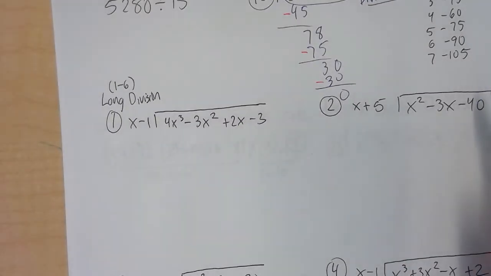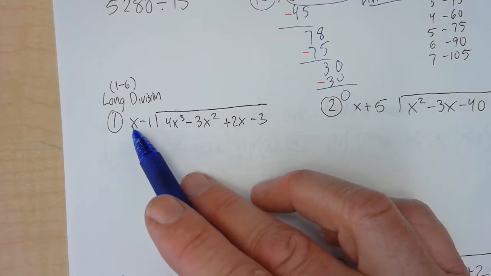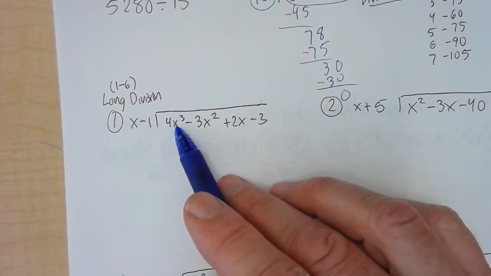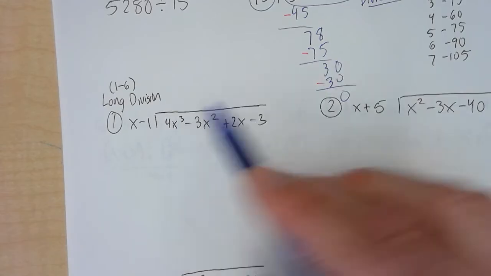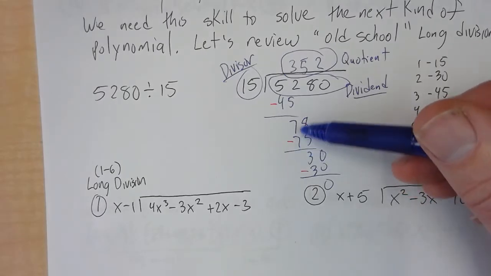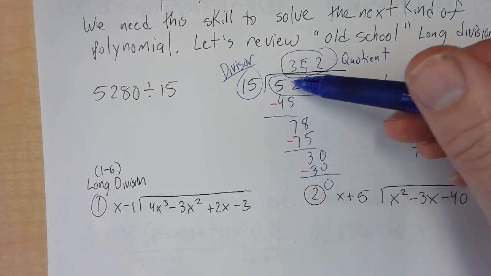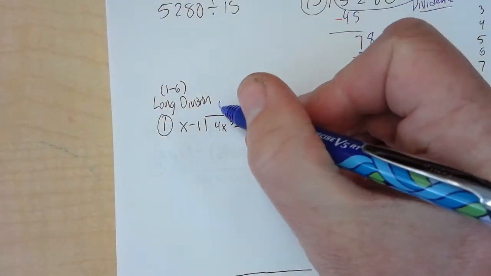Same kind of stuff. So basically, we need to divide. This part follows along here. So we just take x and we divide it into this first thing. Or said differently, what times x makes 4x cubed? Because every time we want this part to go away, like 7 minus 7 was 0, 3 minus 3 was 0, and 4 minus 4 was 0. So we want to make the first thing go away every time. So we need a 4 and an x squared.